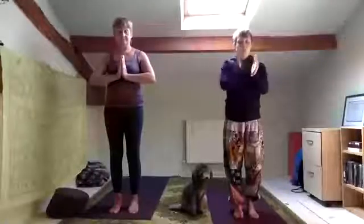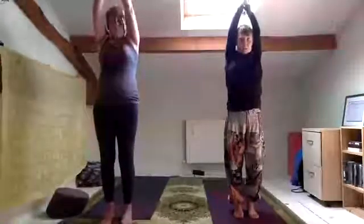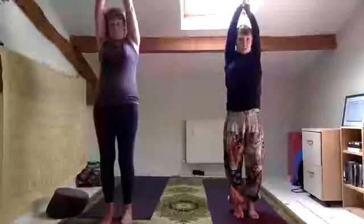Okay, so what we're going to do is we're going to, first of all, just try to push the heels of your hands down as low as you can. So you're bringing your forearms so that they are parallel with the floor. And now we're going to inhale and we're going to keep the palms of our hands together and raise our arms above our head, trying to bring our arms straight so that they're either side of our ears, and reach your fingertips right up. Now we're going to exhale, keeping the palms together. Bring your hands back down again to your heart center.